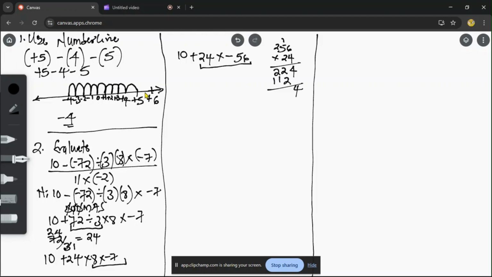So we have 4, we have 4, we have 3, we have 1. So it is 10. We are adding, this is supposed to be negative because it's a negative positive, supposed to be negative 1344. So now I work out this one. This is a positive. 10 minus 1344, my answer will be 1334.